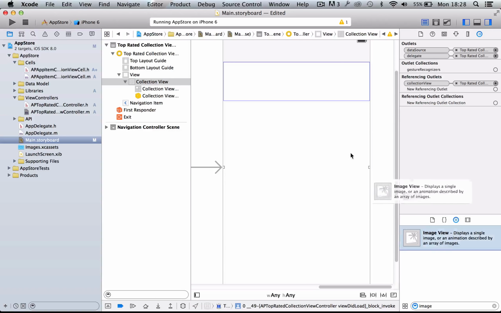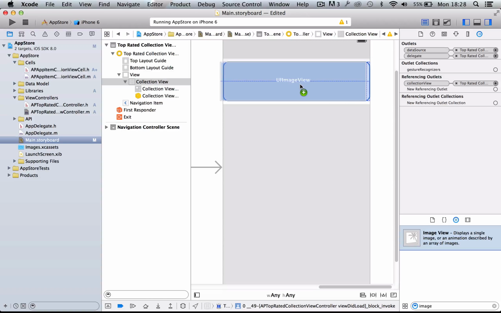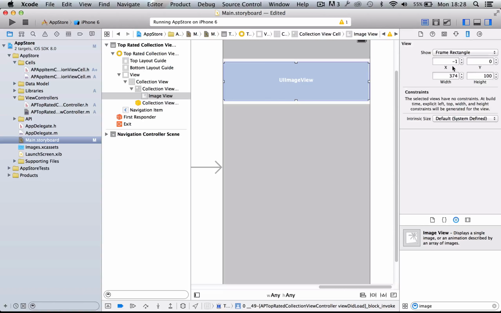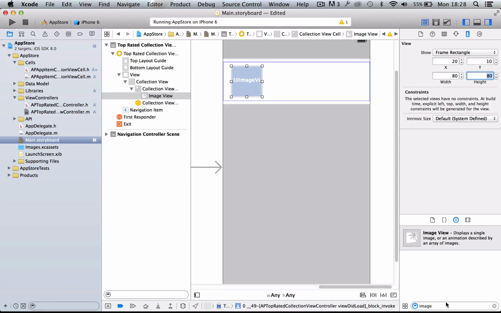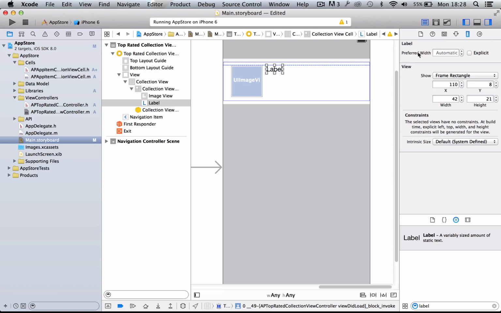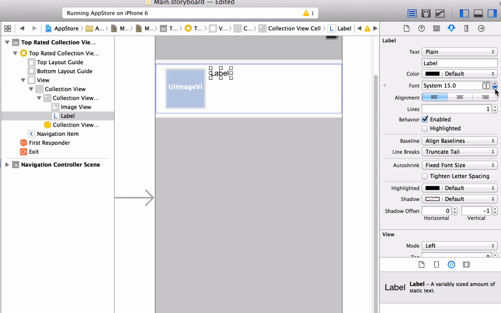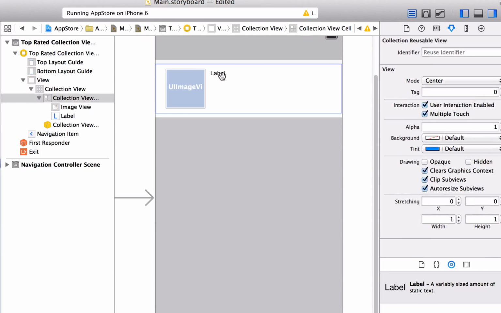Now let's make our cell. So image view, drag it onto your cell, set the X to 20, Y to 10, width to 80 and height to 80. Simple. Label, we want 3 of these. So drop the label size down to about 12 and just align it with the top. There you go.